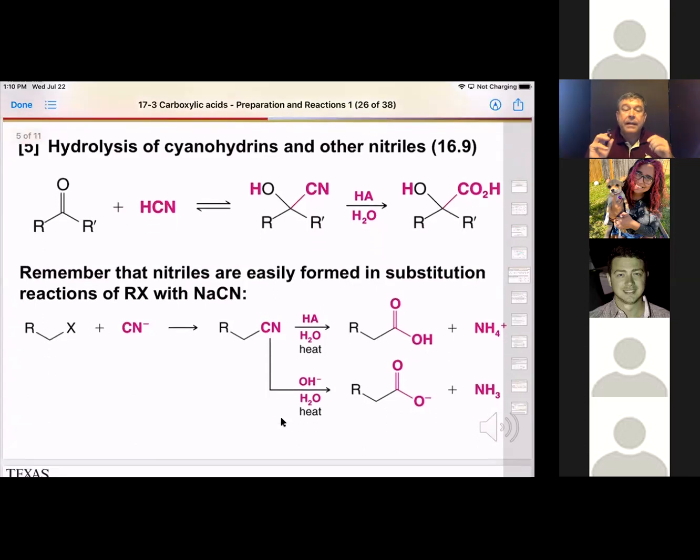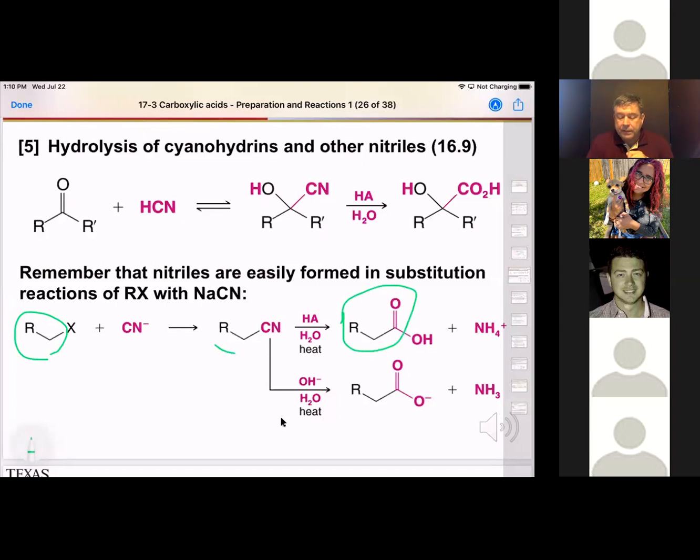Okay, so in the case of using the cyanide reagents, you can use the cyanide as a nucleophile and displace an alkyl halide. In doing that, we add a single carbon to the chain, unlike other nucleophiles where we don't add carbon to the chain. So if we started out with an ethyl group here, we're going to end up with a propyl carboxylic acid over here. So that's a slight subtlety you need to remember.